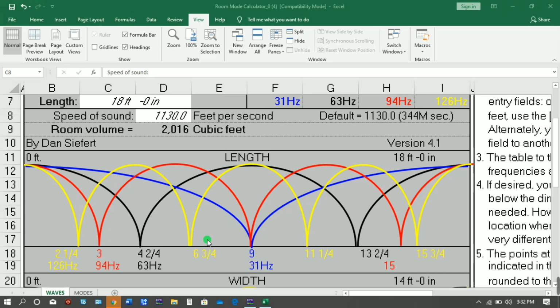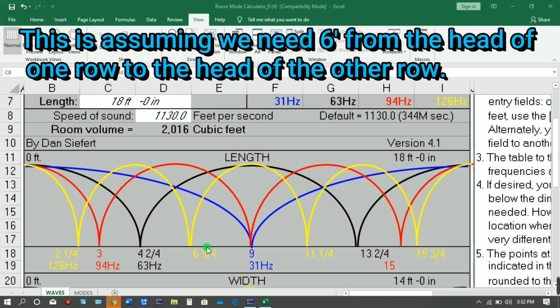Now, let's see, 8 feet. We could sit there at 8 feet, and we'd be right. Let's see, 8 feet would be about here. 7.5 to 8 feet, anywhere up in here, we'd be good to go. So we could place another row there, and we've got some room if we needed to. Say we placed them at 7.5 feet, but we want 6 feet between rows, between our heads. So if we go 7.5 and 6, what's that, 13.5 feet back?